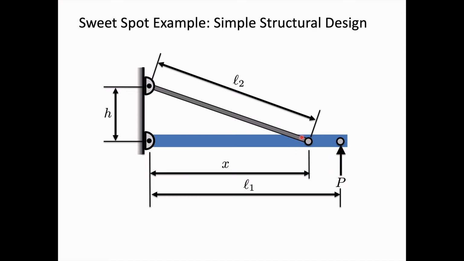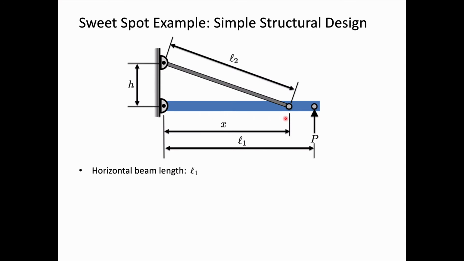So here we have a rod, a support rod, attached to the beam with a pin joint, and then attached to this immovable object with another pin joint. Because of the existence of this structural rod, it's going to prevent rotation of this beam. It's going to be pushing back, and with this force, it's going to cause a compressive force to arise in this rod. We're interested in designing this rod and making sure that this rod does not fail.